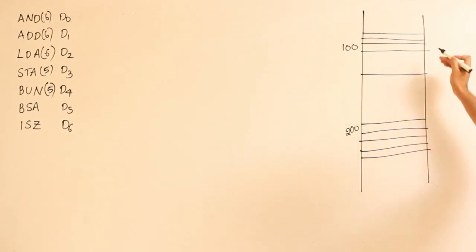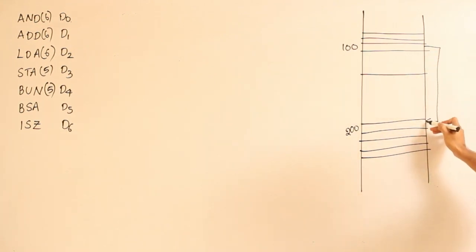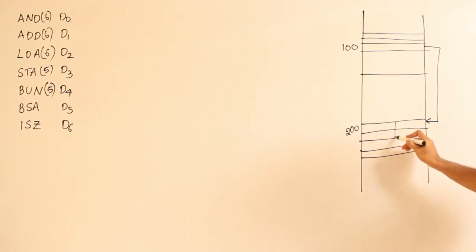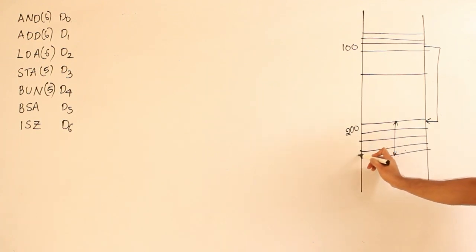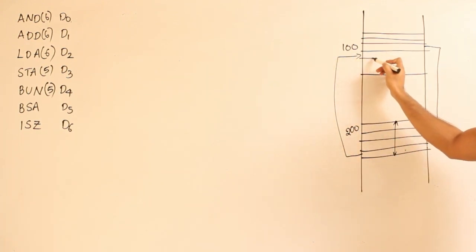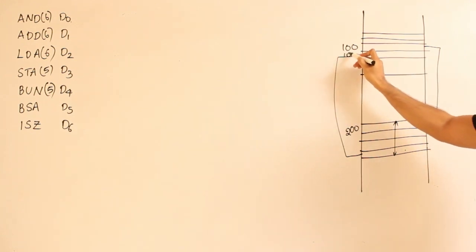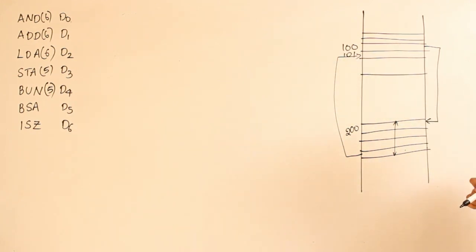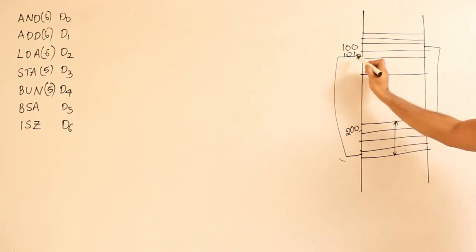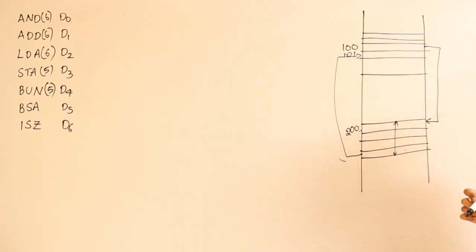Now from here if you jump to 200, and assume that this entire thing is the memory allocated for that subroutine, at the end, in the last instruction after this execution, you should have a return, and again you should come back and execute instruction number 101, right? So how can this be possible? Once you branch here, let us say you are directly using this unconditional branch, once you branch to this address 200, there is no way you can again come back to 101 unless you save the return address, right?